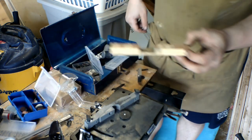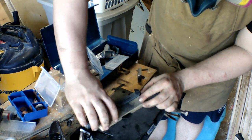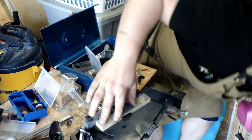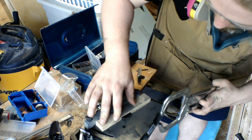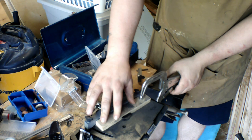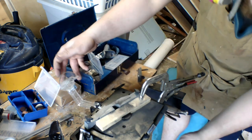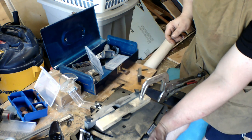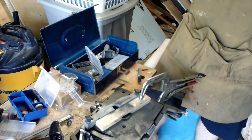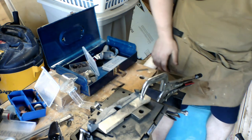Now, reinstall the block. Yep. Yep. Okay, we don't need that. There we go. To what we were doing. It's probably a tall order to try and cut that much up in a single pass, but we're gonna go for it.